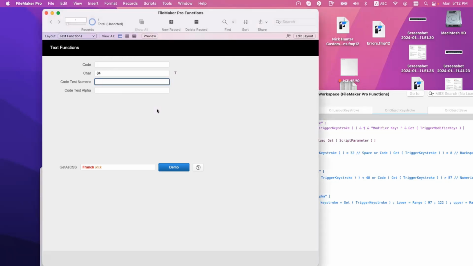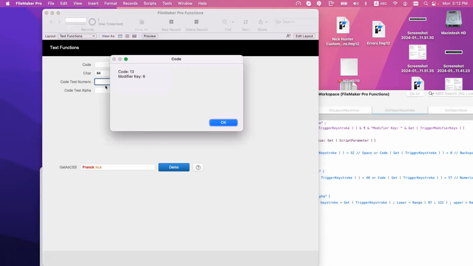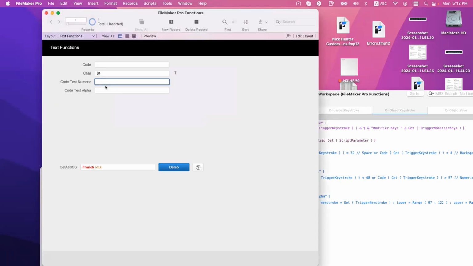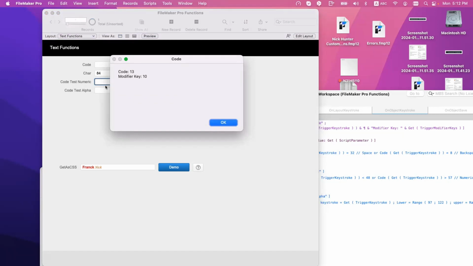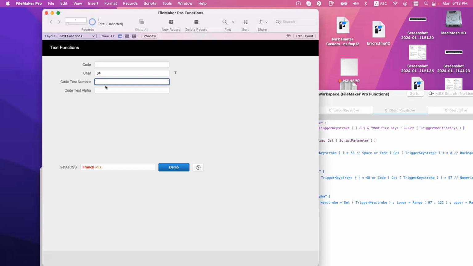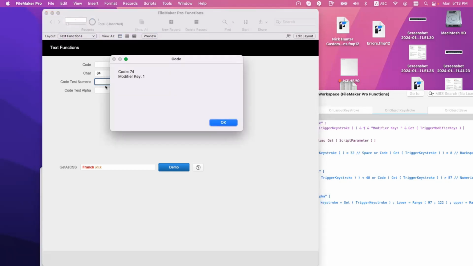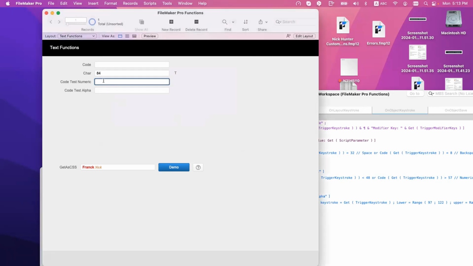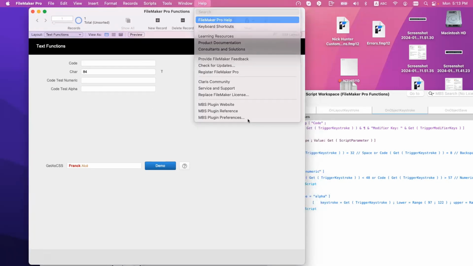If I have caps lock on, shift is 3. You add 1 to all of them. Control is 6, not 5. Option is 10, I mean alt is 10 and not 9. So you add 1 to your numbers. See, shift is 1, but if I have caps lock, shift is 3. No, you need to add 2, not 1. So I don't know if you have a good help for this. I have no idea.